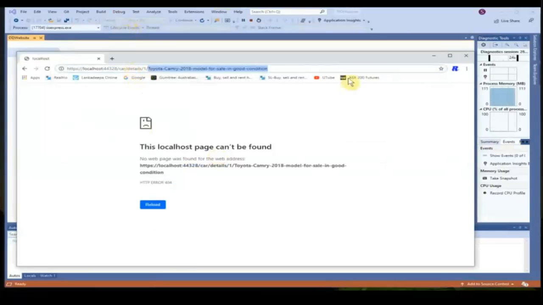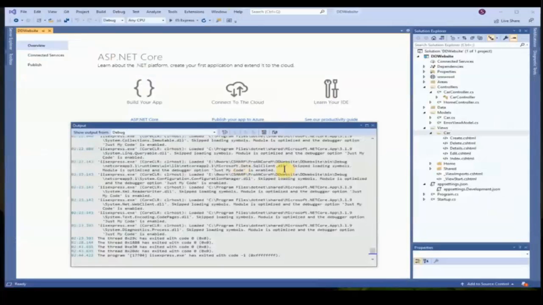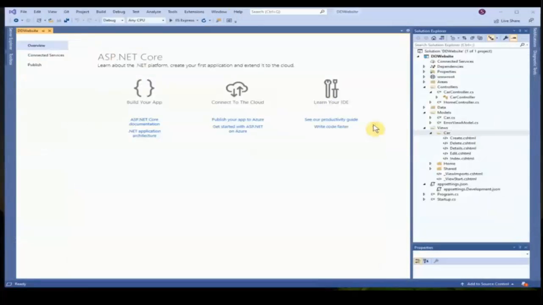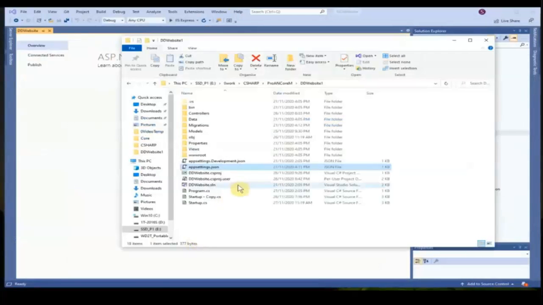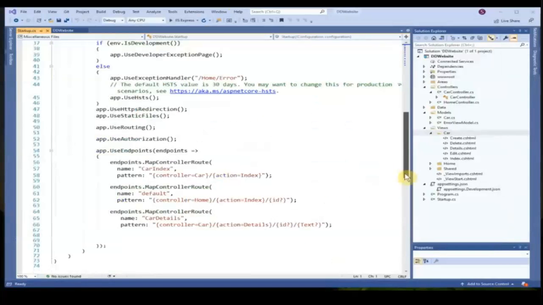This is happening because we have not changed the routing protocols. So we need to change the routing. Okay, so we'll go to startup.cs and we'll copy from the old startup.cs.